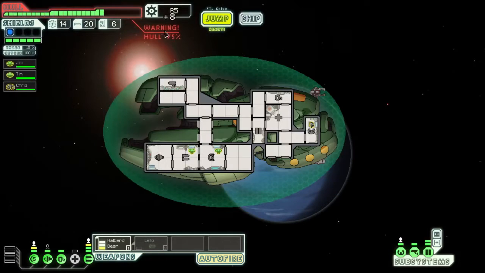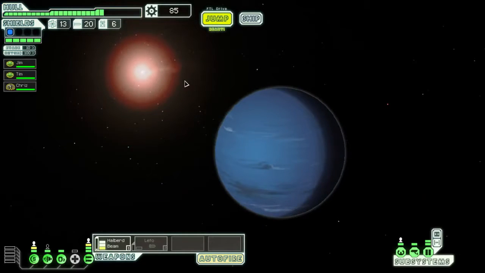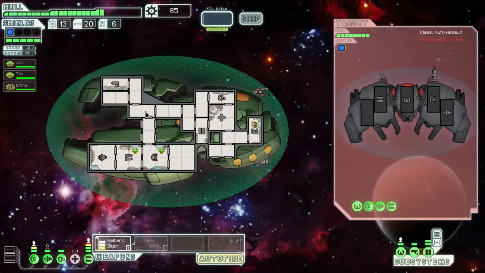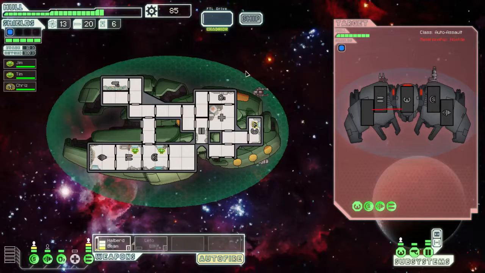Dock. So picked up some scrap, but we didn't lose anybody. Exit. And what do we got here? We'll attack. Why the hell not? Like that. Hit those 3 rooms.